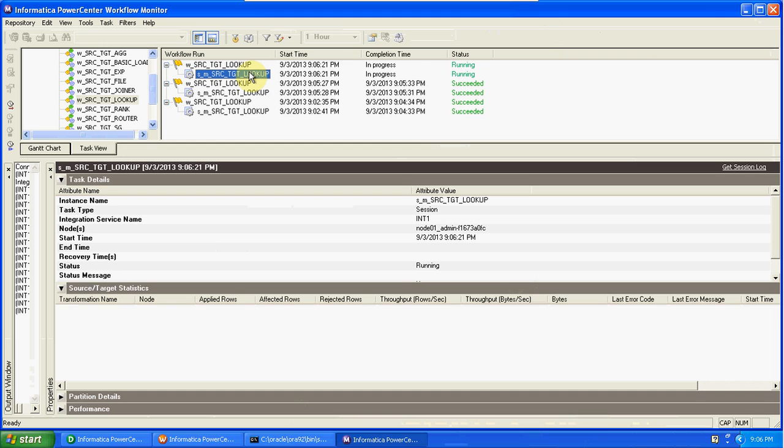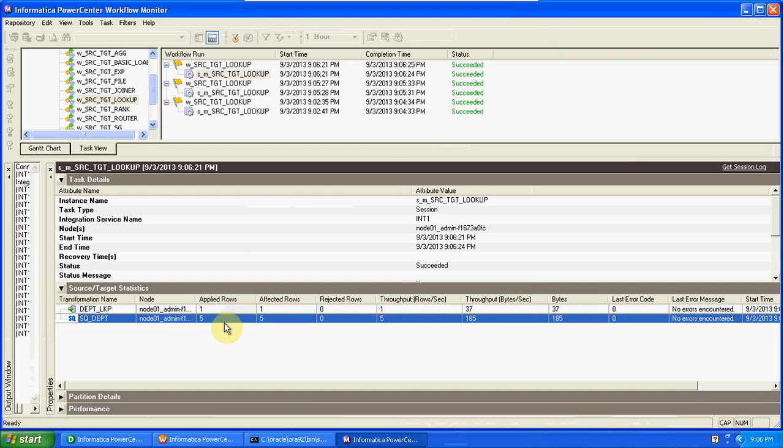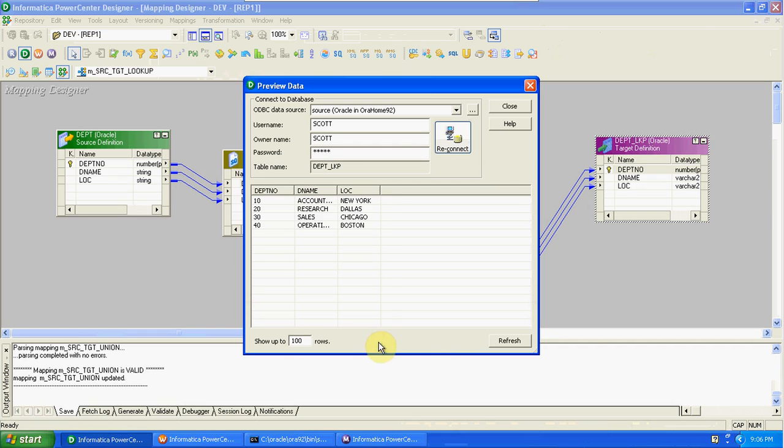So we'll get one record. Total 5 records we got from the source. In those 5, 4 are already old records, one is a new record. That new record is inserted into the target. Just refresh this, you will get the new record here. So like this we can load that incremental data, the latest information, into the target table.